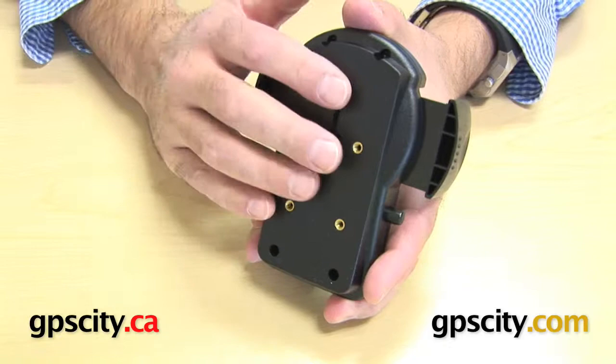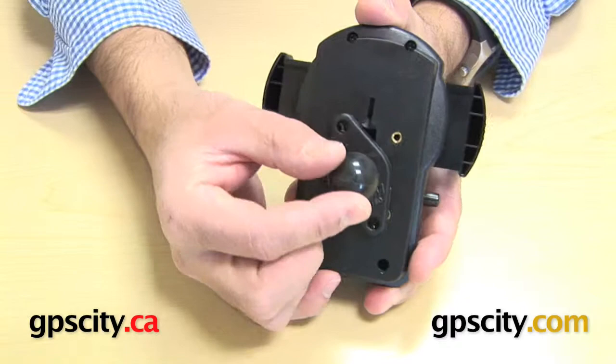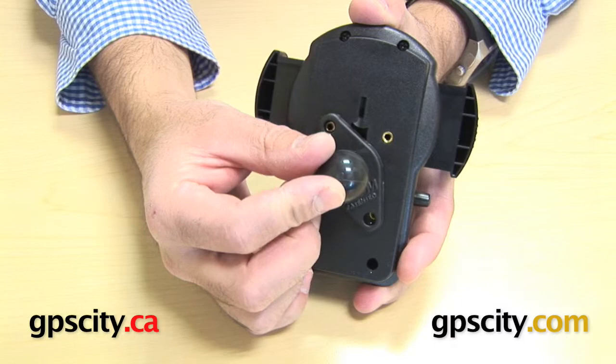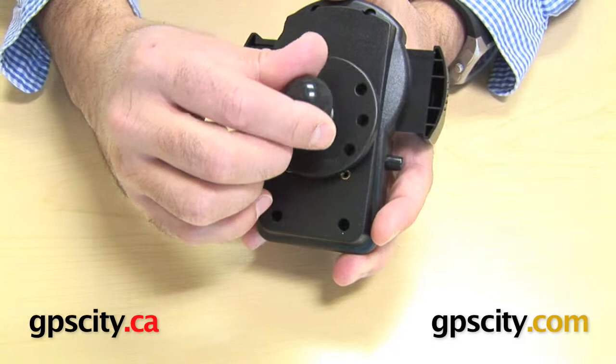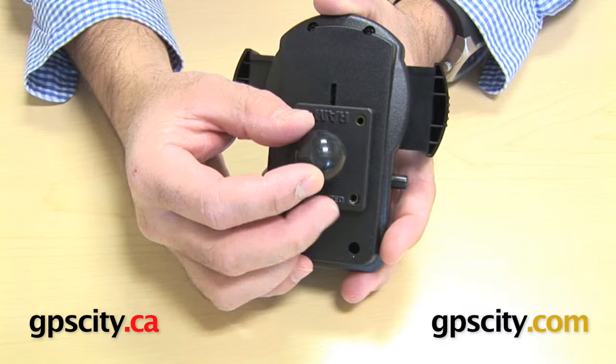You need to either purchase a mount for this cradle, or if you already have a mount you can purchase just a plate. It matches up to a couple of different plates: one is the diamond plate diagonally, because this is the AMPS hole pattern and the diamond diagonally matches it. Two is the round plate, the RAM-B202 — you can put that over those holes as well. Or three is the RAM-B-347A plate, which matches those holes there.